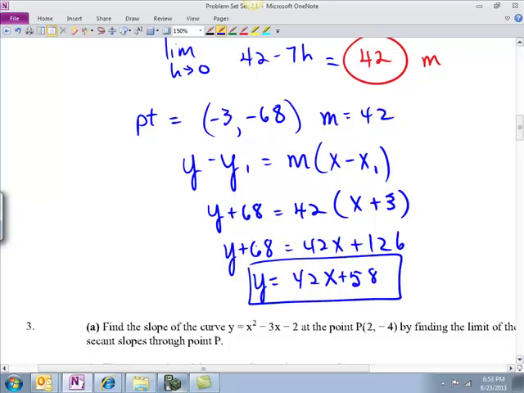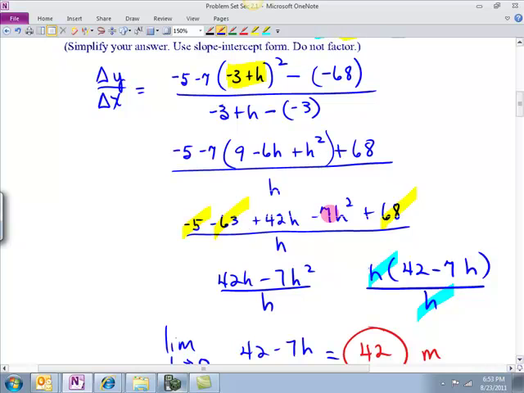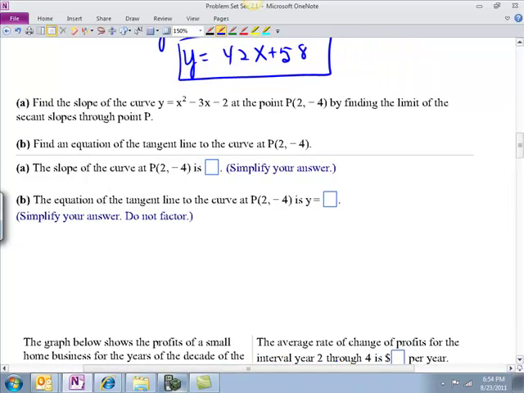So let's talk about the process we used. We have to use that limiting idea to get the slope. Think of you're given a point with an x and a y. The x value of this other point over here, this q, is going to be whatever your x value is plus h, and then f of that x plus h. So we have to go through this. There'll be a time when we don't have to do that, but right now we do. Okay? All right. So this one's yours to do.